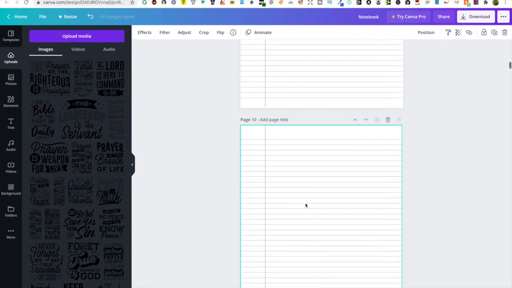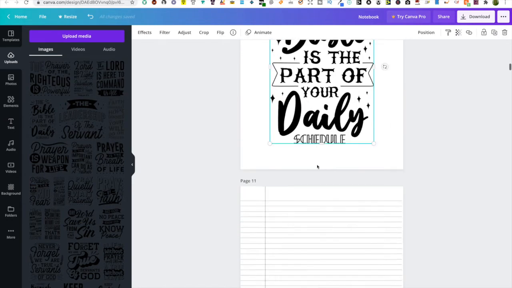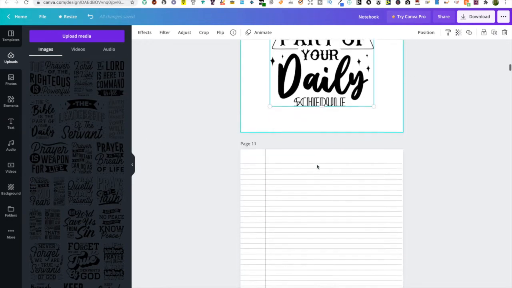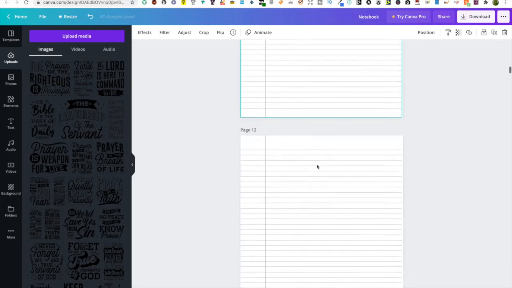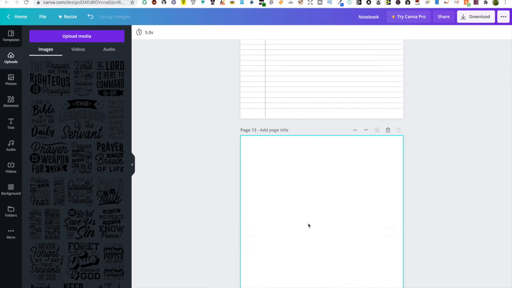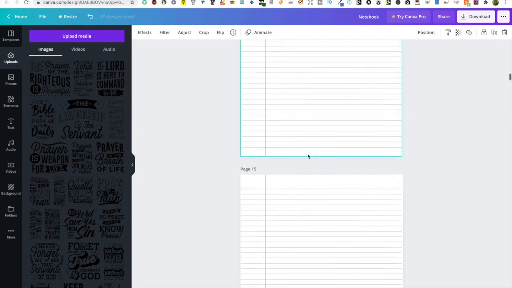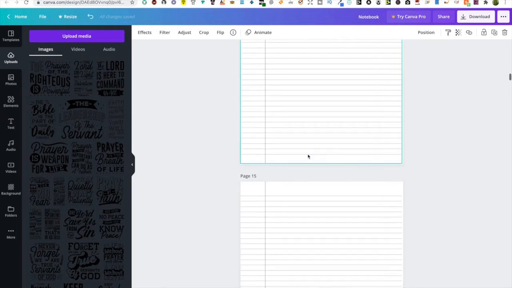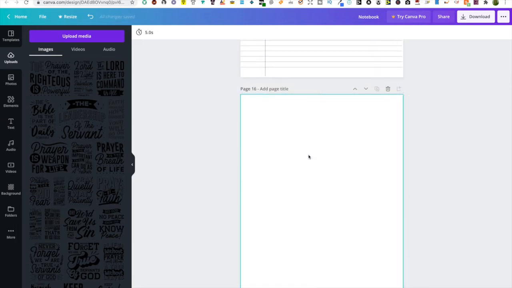And so this is all I'm going to do throughout my book. You can also add numbers to the pages, but this is just like an inspirational notebook. So when we're all done, I'm going to say that we're done.